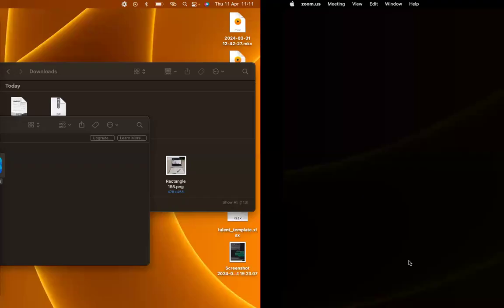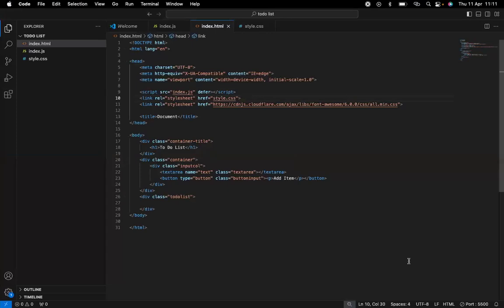Okay, so let me share my screen. In today's class, we're on JavaScript, so we'll continue what we had on JavaScript. In Tuesday's class, for those that joined, I saw that we worked on BMI, a calculator that calculates weight and height. In today's class, we'll be working on a to-do list.